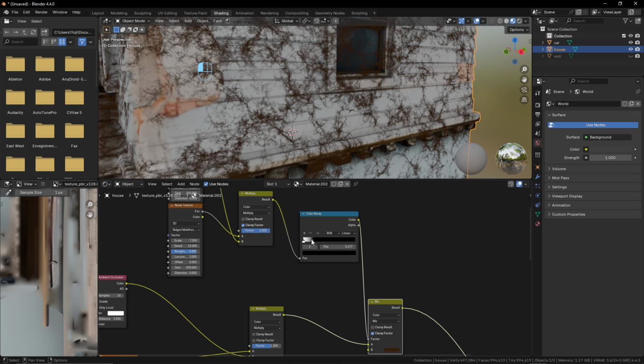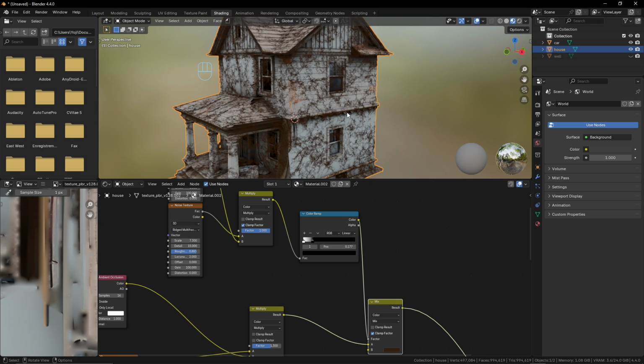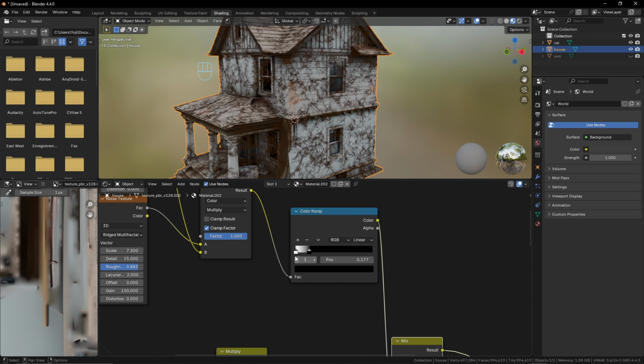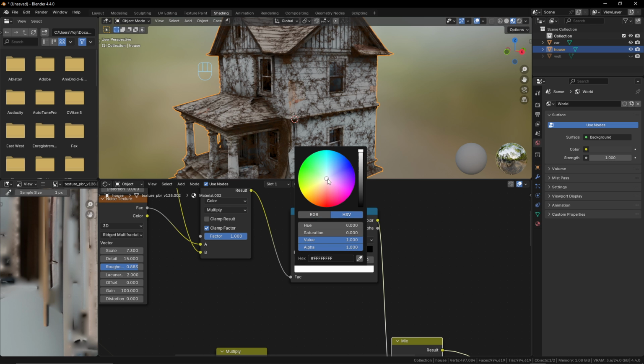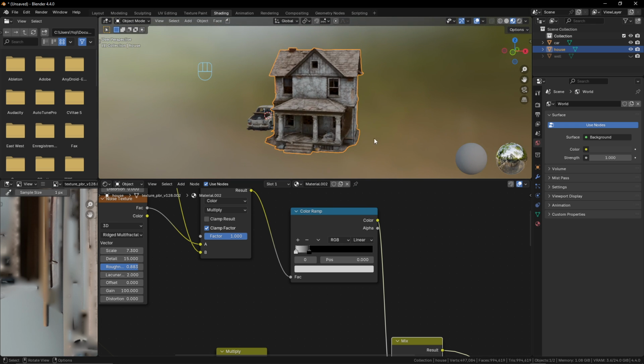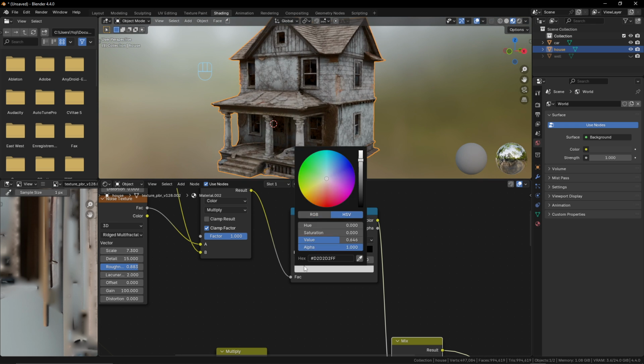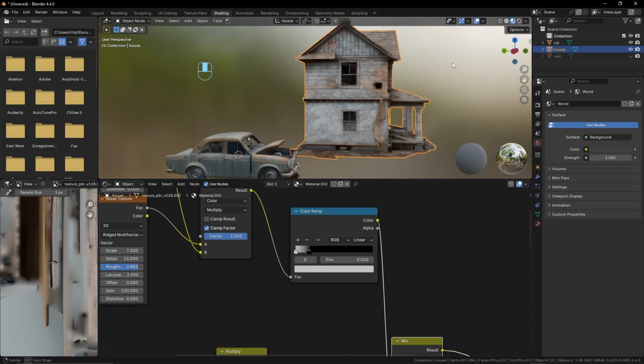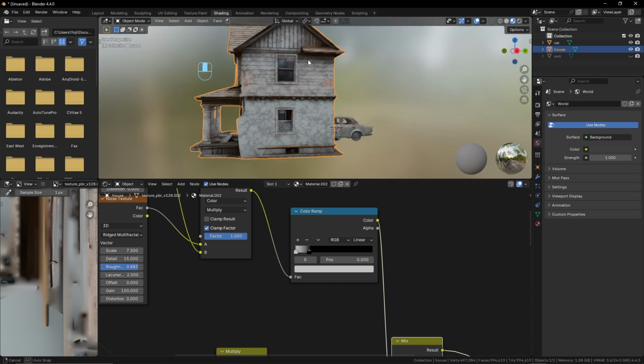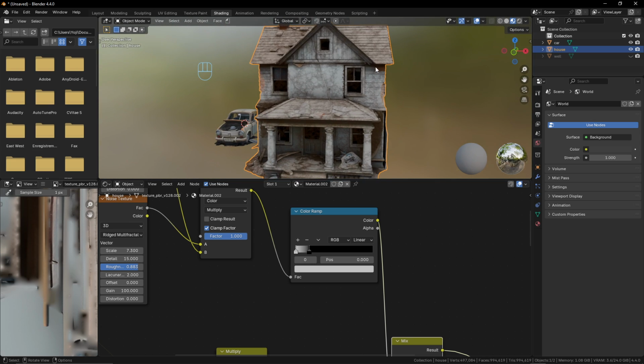And if you want it to appear a little less, what you can do is create here something with more gray style, something like that. Okay, and you can see that already this house looks a little better. Maybe I will add just a little less. Okay, so it can be very useful to add some grunge into your model very easily like this.